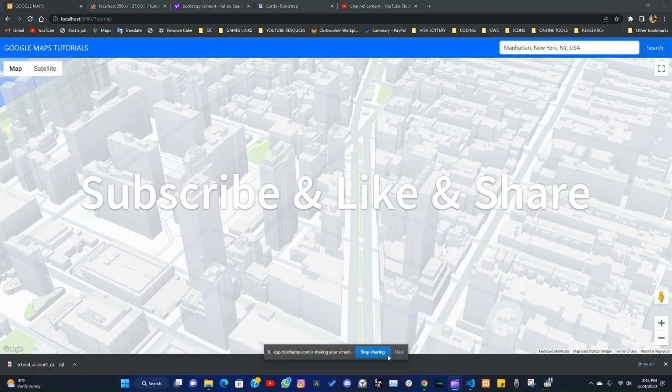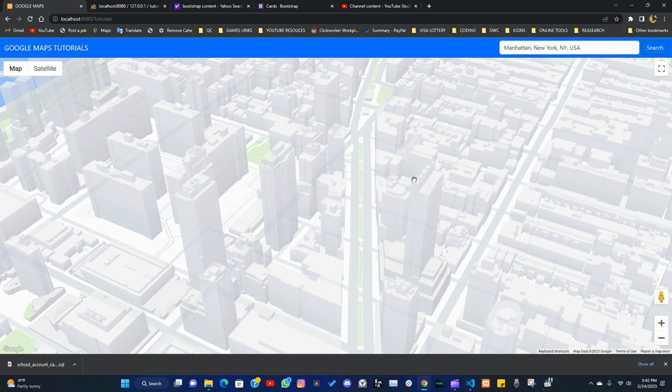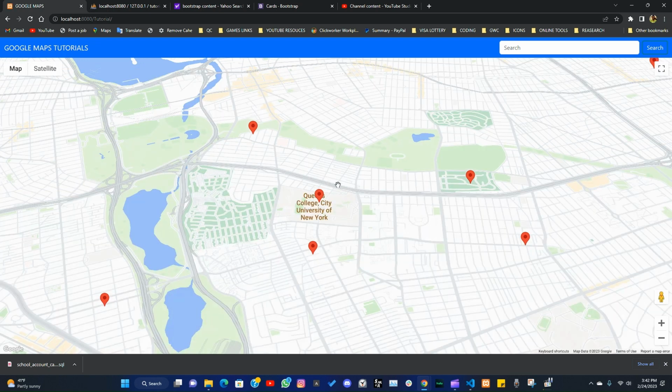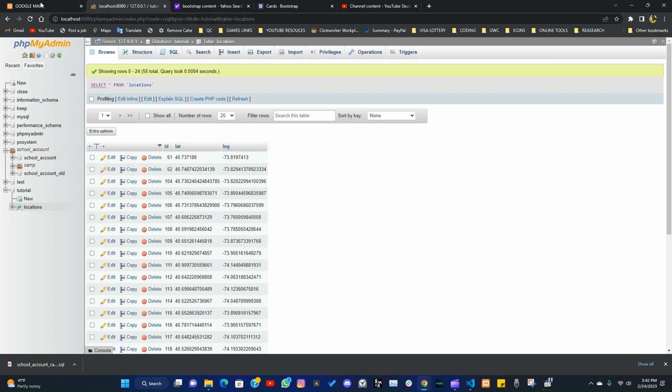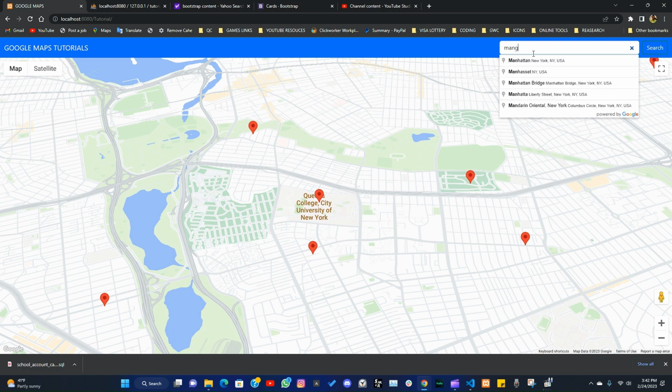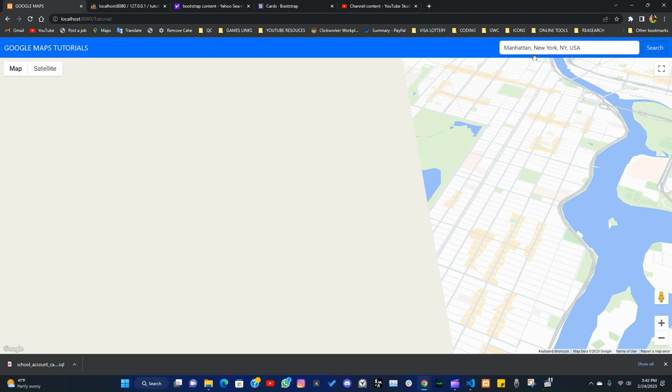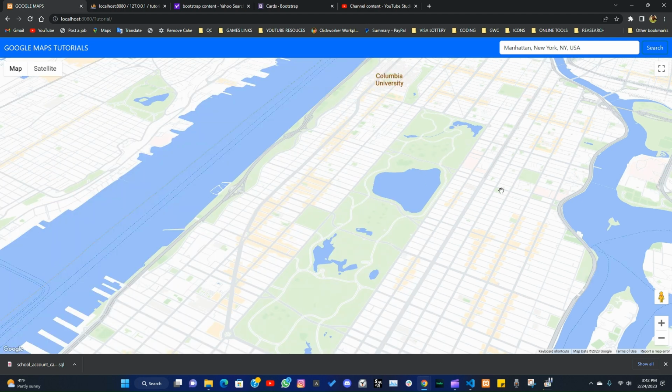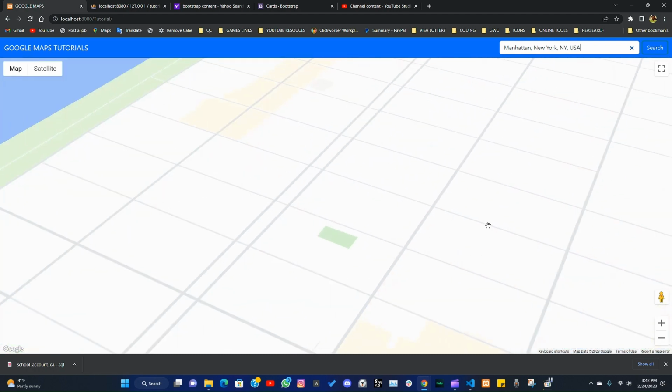Hello guys, in this tutorial we'll be looking at how to customize the info windows on our map. In the previous tutorials we learned how to add coordinates in the database, and how to use the places autocomplete API.